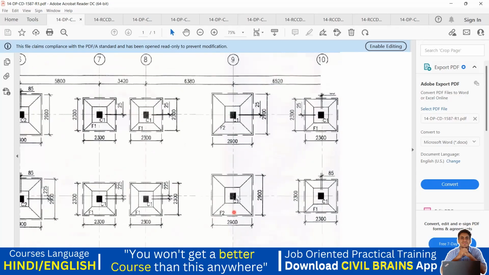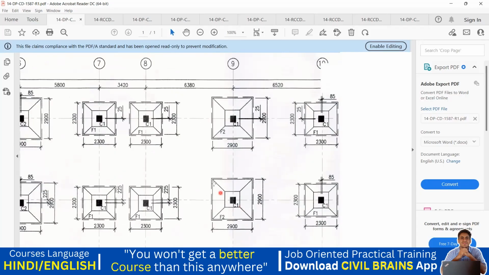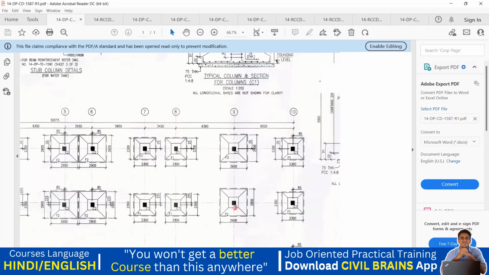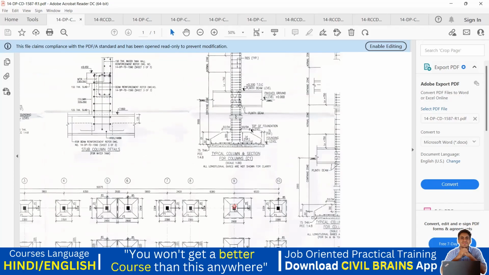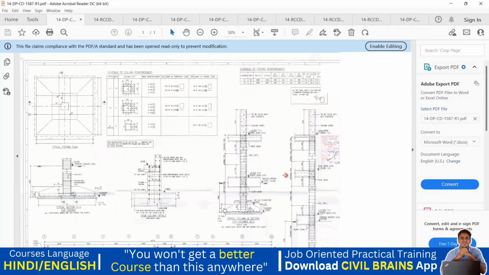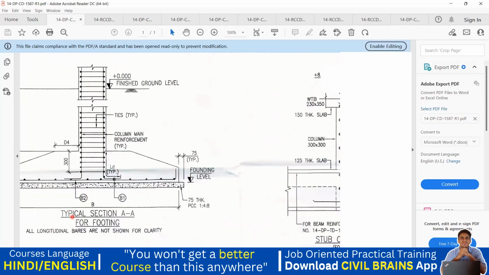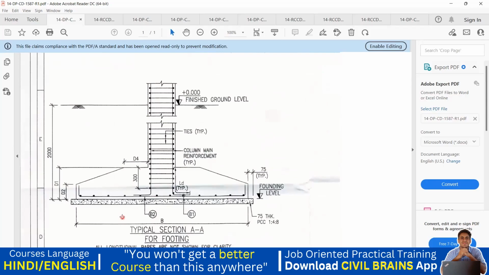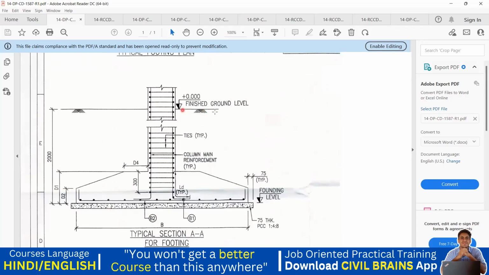And you tell me what kind of footing is this? It is a sloping footing, because you can see a slope has been given. It's called a sloping footing. Now to understand the cross section of this, I'll take you to the cross section part of this footing. Yeah, it is here. See here how it has been given. So this is your finished ground level. That is, from here you are going to do the excavation.